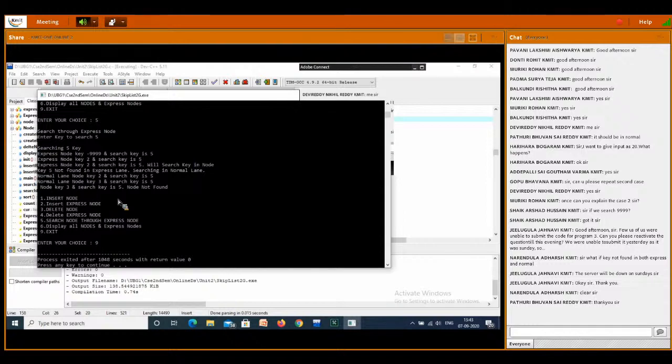But the point I'm trying to make, and why we all faculty members are taking the effort to make you write the code, is to build your logical skills. To build your logical skills. If somebody can do all the insert, search, and delete operations in the skip list, I'm 100% sure that your logical thinking has jumped. Suppose in the previous case your logical skill was at level 2.